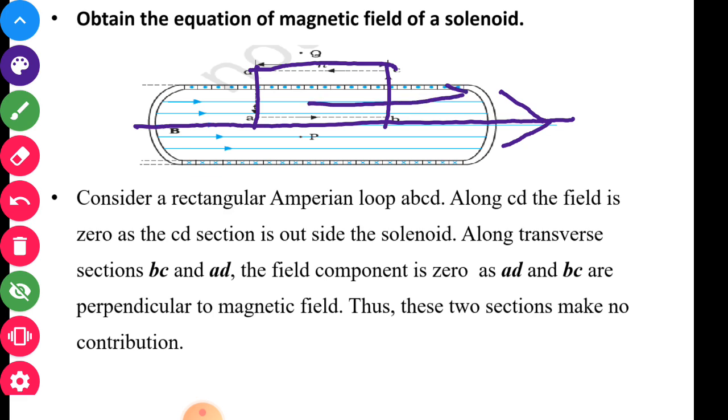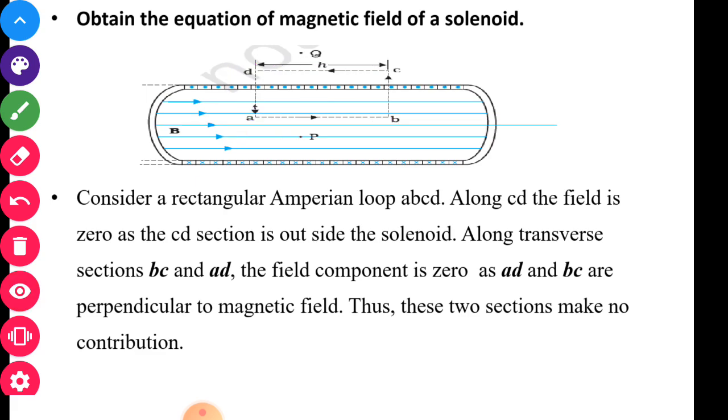The part AD and the other part BC are both perpendicular to the magnetic field. Thus these two sections make no contribution.